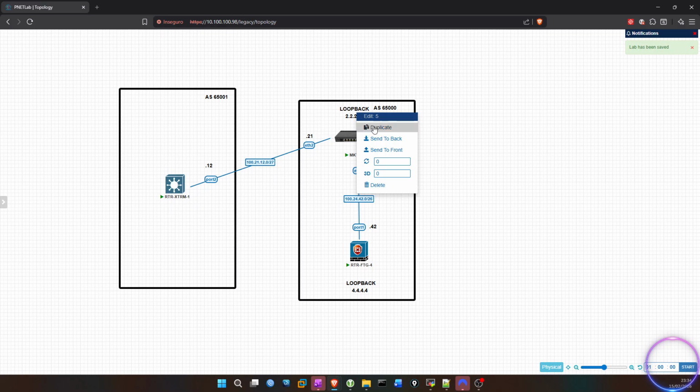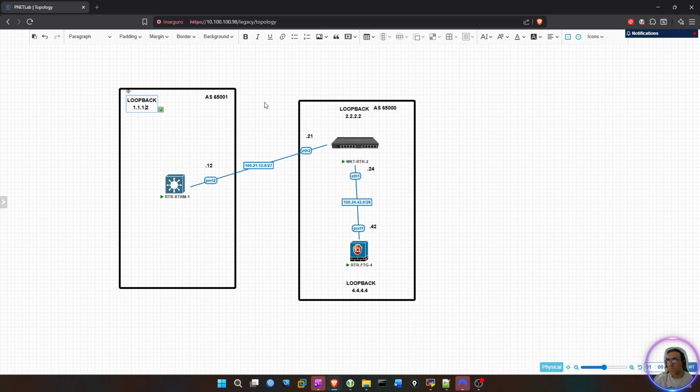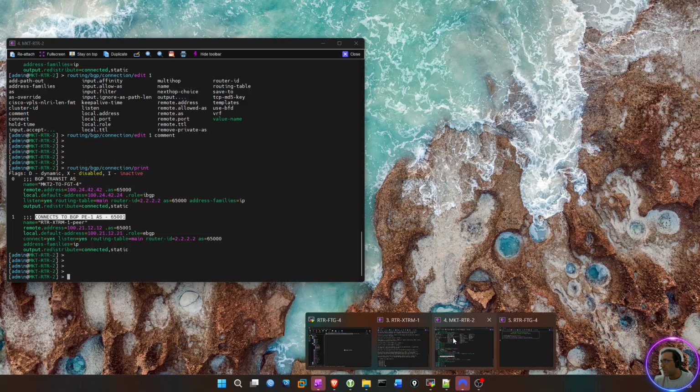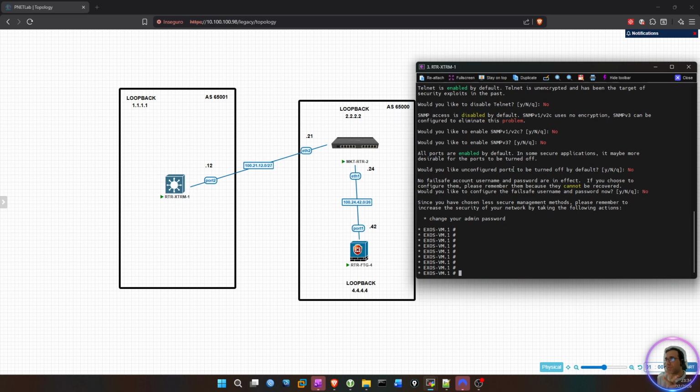And we are also going to create a loopback interface in here with the number 1.1.1.1. So for now, I believe that's it. Let's go to our extreme switch and let's start configuring it.